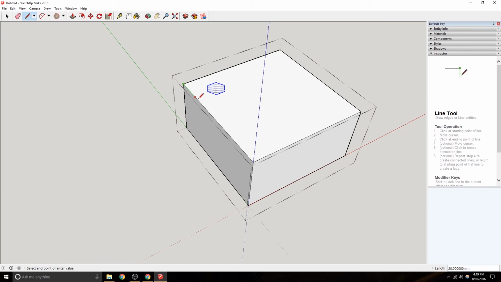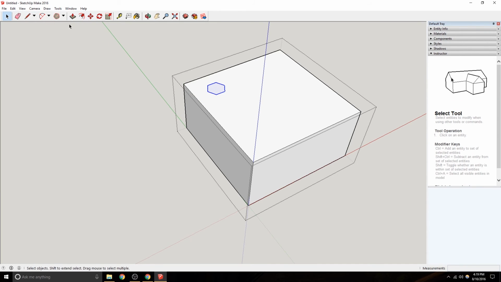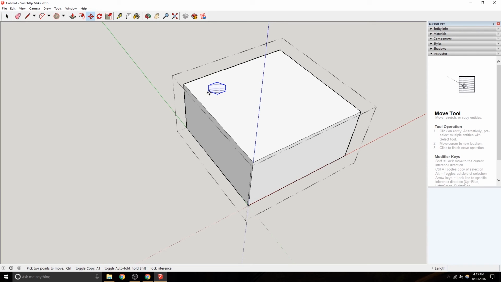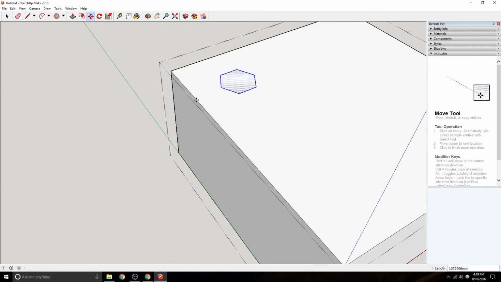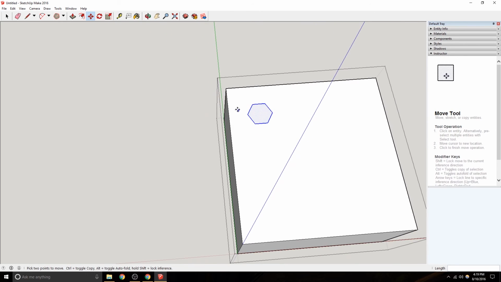Do another 20 out this way. Center, grab, make sure it's going in that direction, and then hit your shift when you got it. Where is that endpoint at? There it is. Okay, so that should be centered at 20, 20.